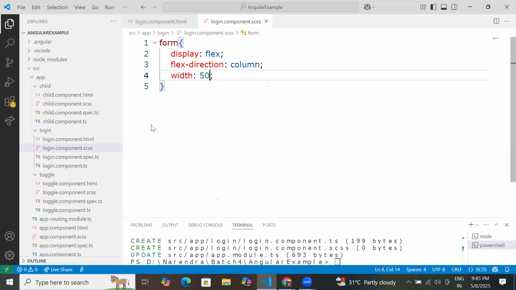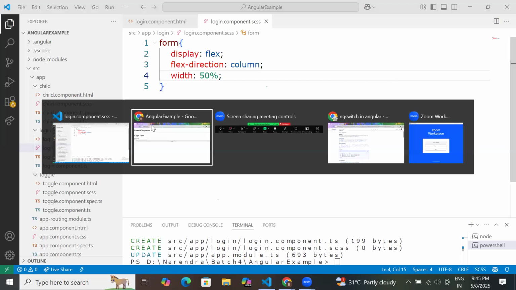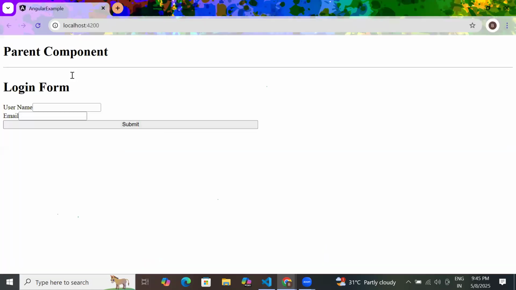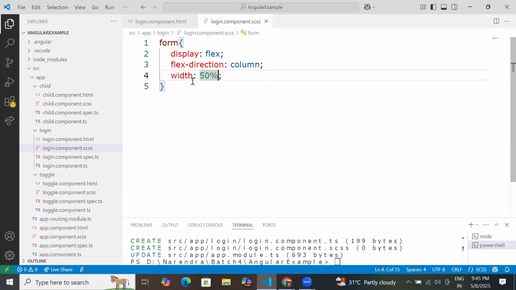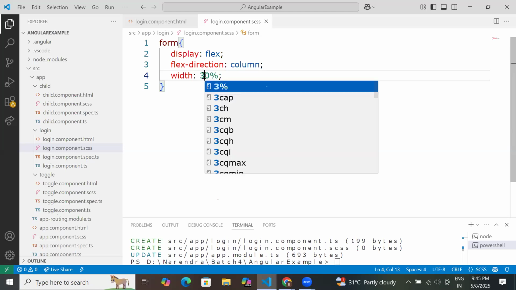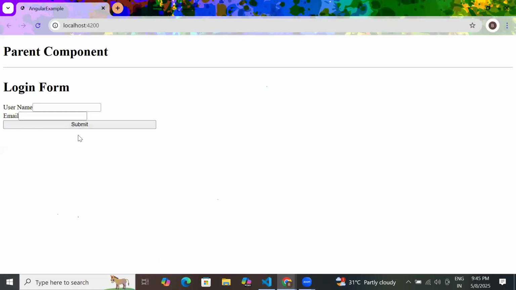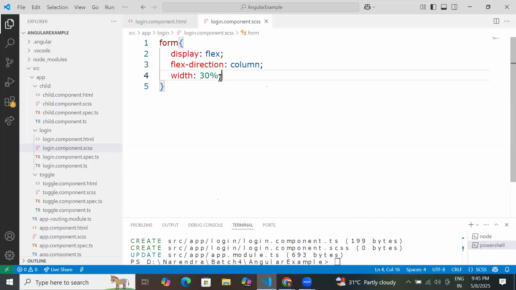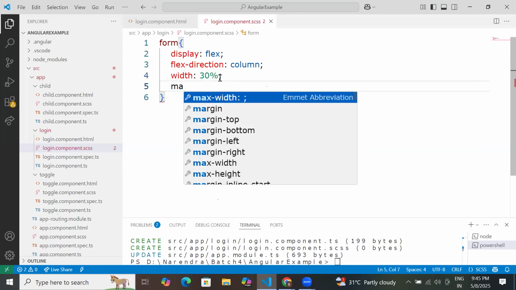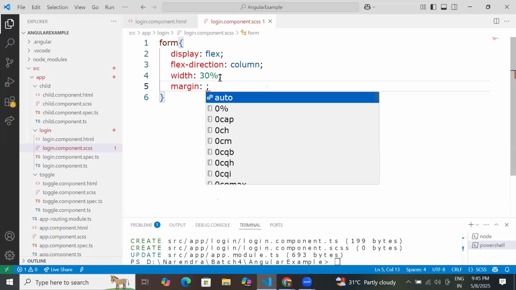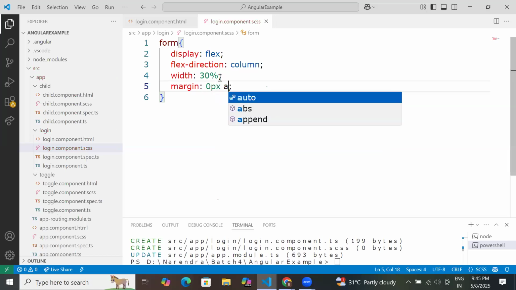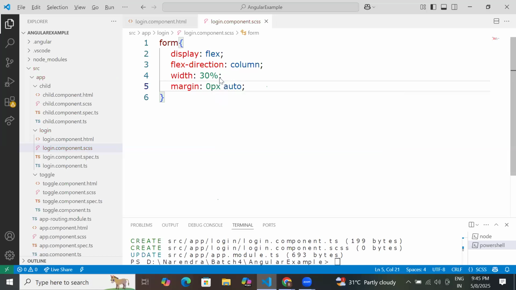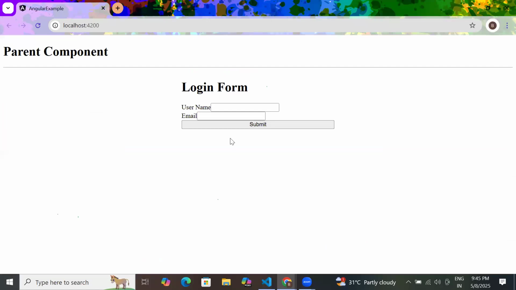You got the login form? Now you got the login. Now what I want to do is center align the login form. So what do you need to do? What do you need to do? Auto. Got it?